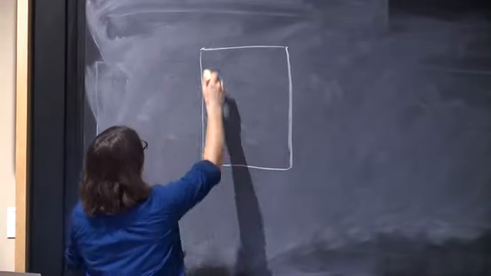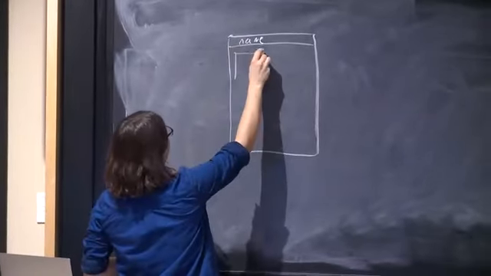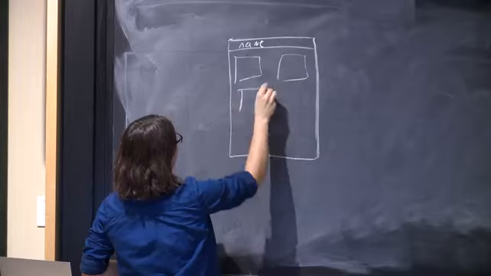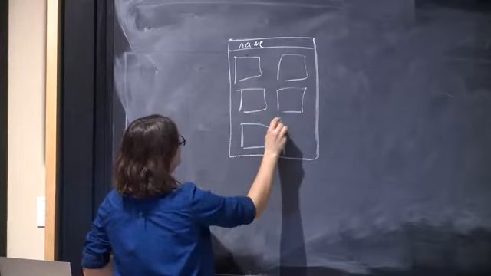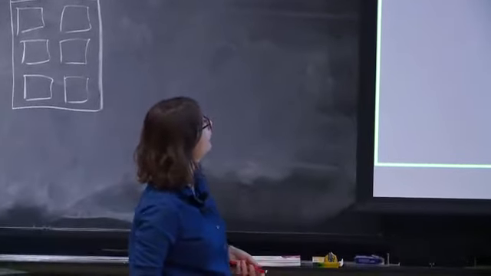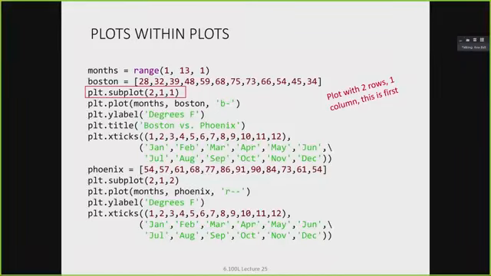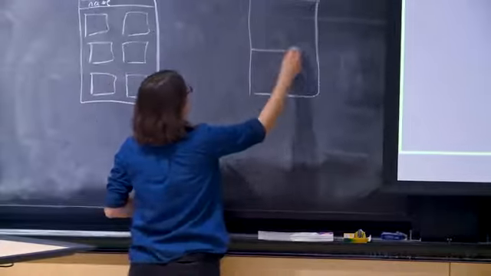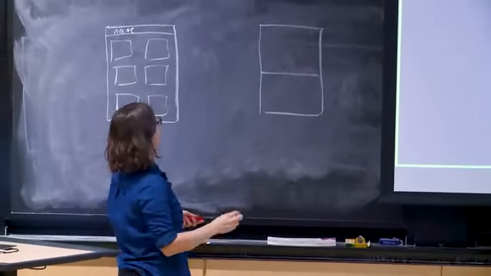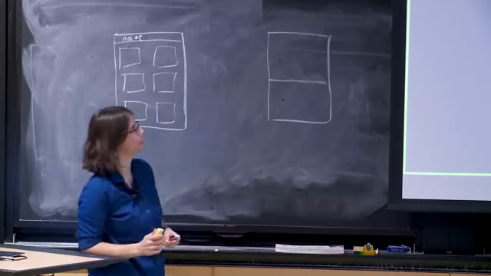And within that window, with some name here, right, you can create a bunch of different subplots, right? So here I've created 6 different subplots. So we can tell that to Python, and we do that using the subplot command. So in this particular case, I've told Python to create for me a subplot with 2 rows. That's what the first parameter says, and 1 column. That's what the second parameter says. So here, this is one window with two positions within it.